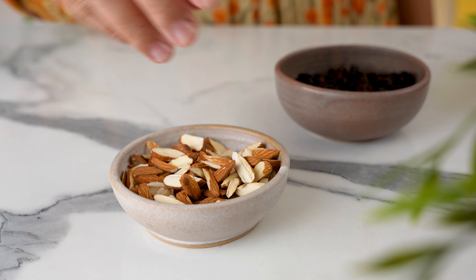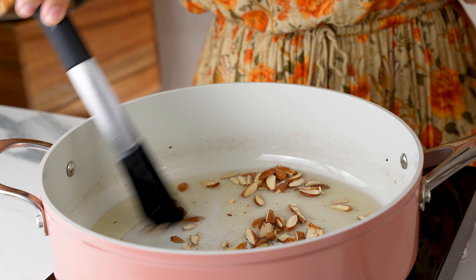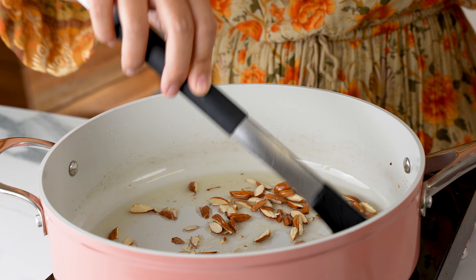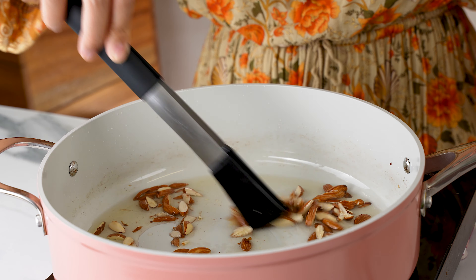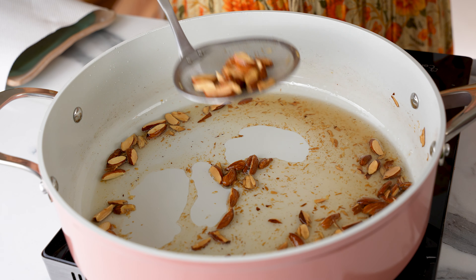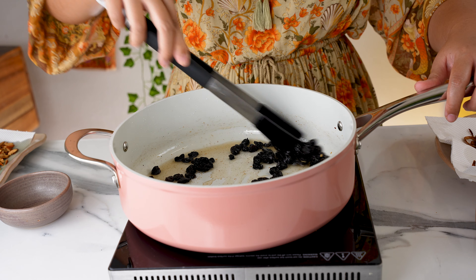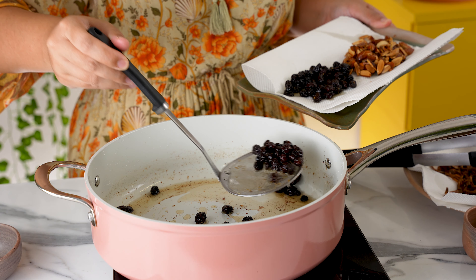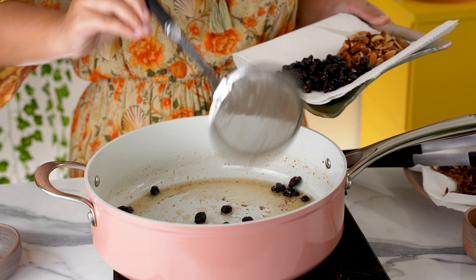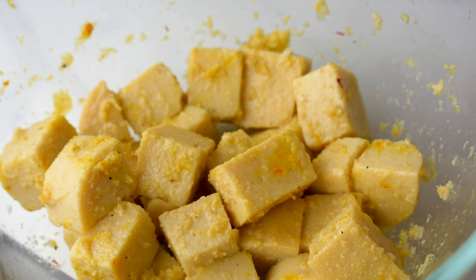Into the same oil, let's fry one third of a cup of slivered or flaked almonds. This will only take a few minutes to brown, so make sure not to leave the pot unattended. Once the almonds have the slightest hint of a toasty aroma, immediately spoon them onto a plate to prevent them from burning. Next, we're going to fry half a cup of raisins or sultanas until they turn slightly plump and smell sweet. This will also happen very quickly as the oil is already hot. Retrieve the raisins onto a plate and set them aside.